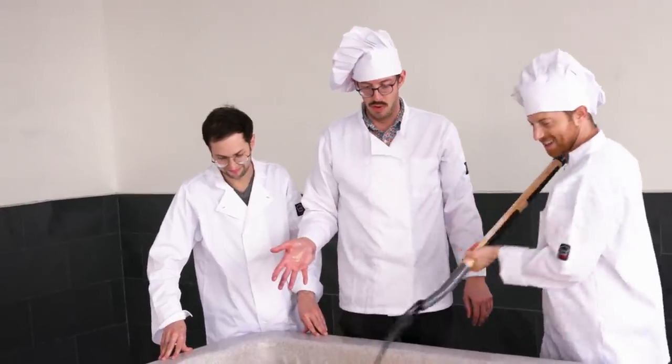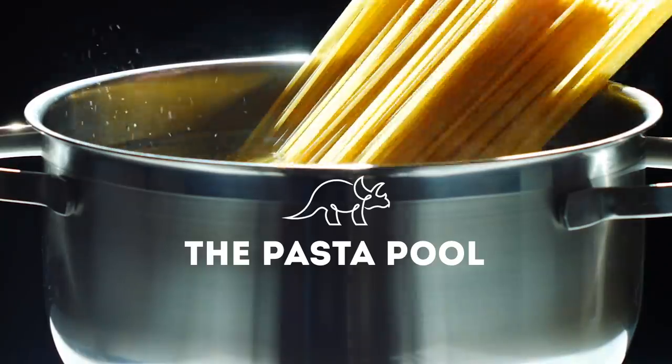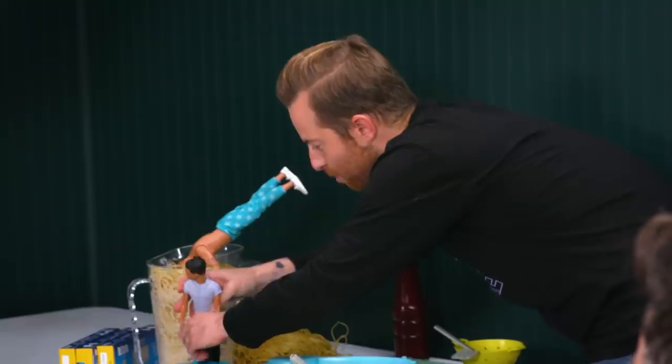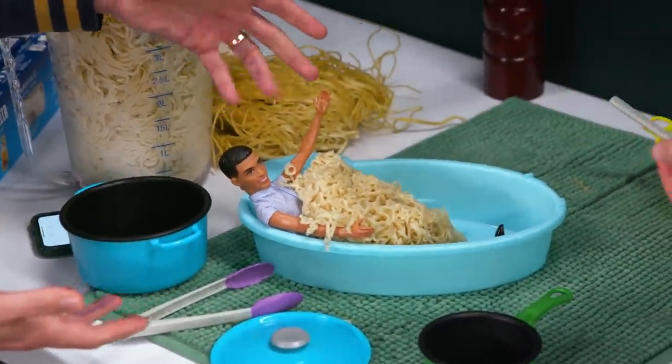That's a spaghetti pool. I think it's ready. It's more of a spaghetti tub. Giant pool of pasta. We're doing it. This is kind of how we're thinking of it, right? You're over here, you're over here, you're boiling. Batter up, and then bam, in. Scoop it in. Right? Yeah, see? He loves it. He loves it. So yeah.